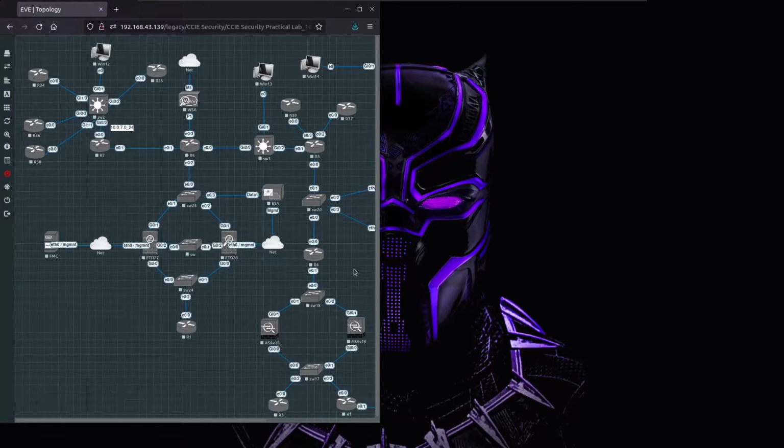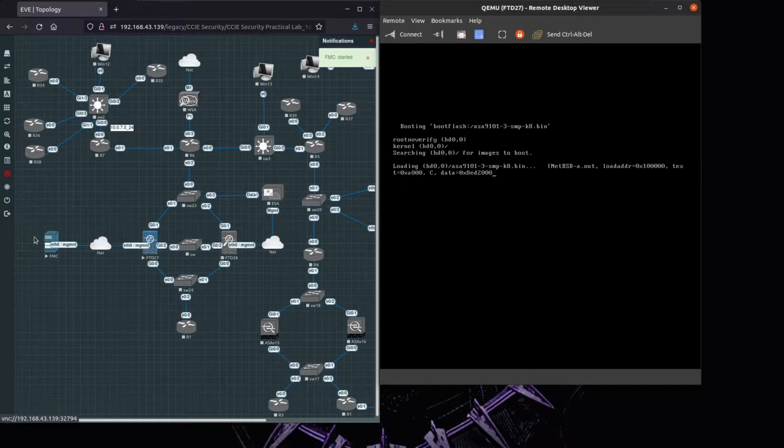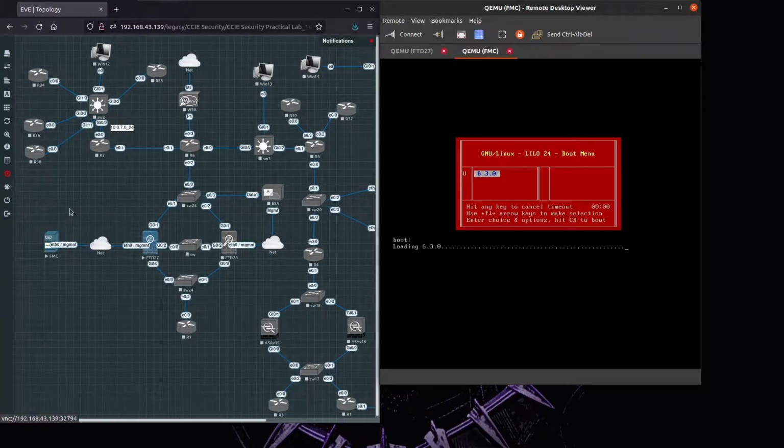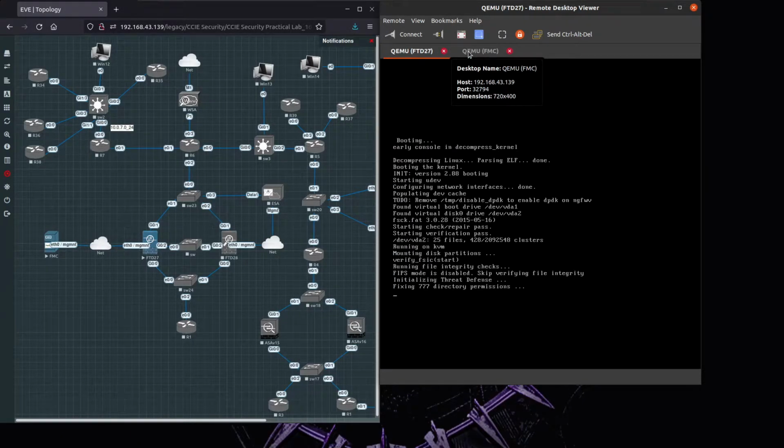So the initialization process takes a lot of time, depending on your hardware and or software. In my case, I'll be using EVE-NG, and I'll be using the 6.3.0 version. I believe the version required for the exam is below this one, I believe it's 6.2. But I had some issues running the 6.2 image in the past, so I'm just going to use 6.3 for these routers.